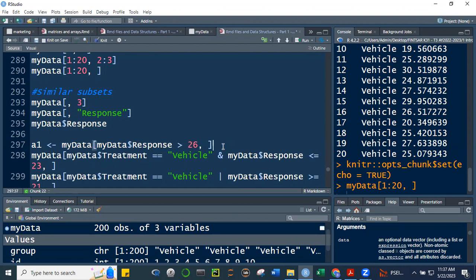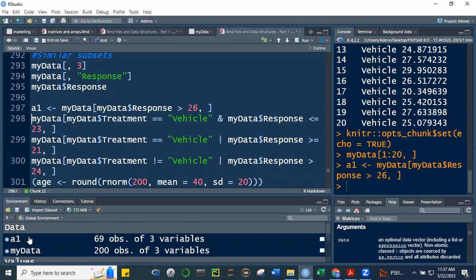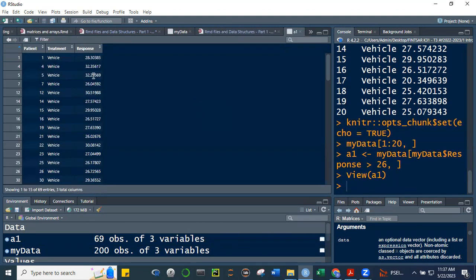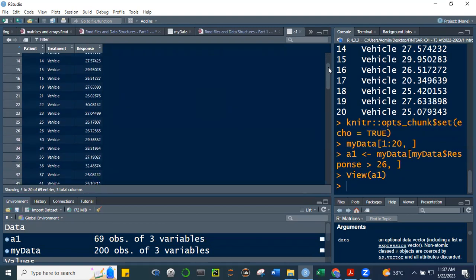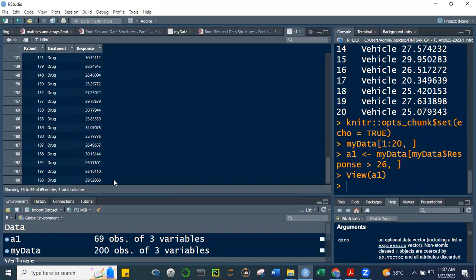So let's okay, so I now have A1, and noticeably it's only now 69 observations. If I open this, okay, tingnan nyo, lahat ng response are all greater than 26. You cannot find any observation there, okay, which is less than 26.